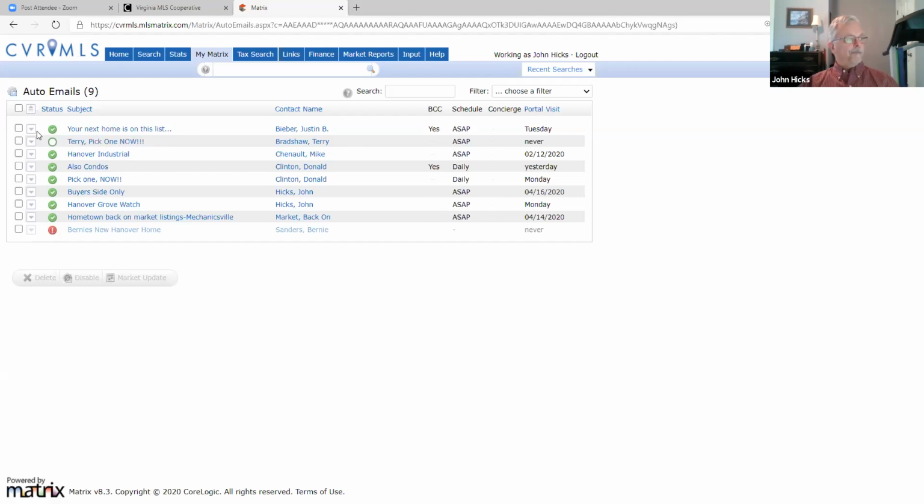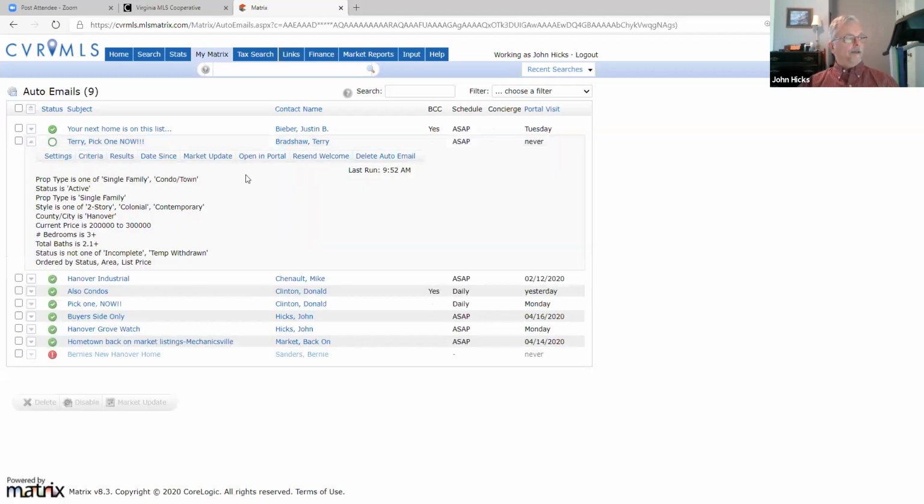In addition, in front of each one, you have a little drop down. If I click on it, here are the things you can do. I can go back to settings. This is where I can change the email, change the subject line, check their email address, and change the settings for which they get emails from.